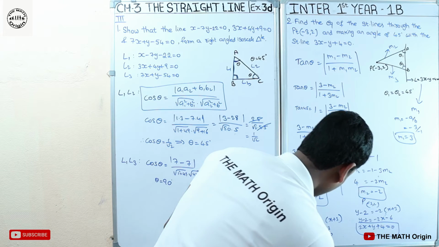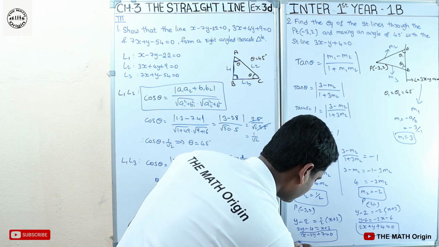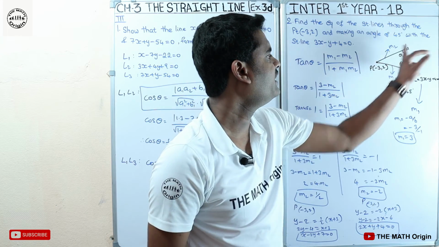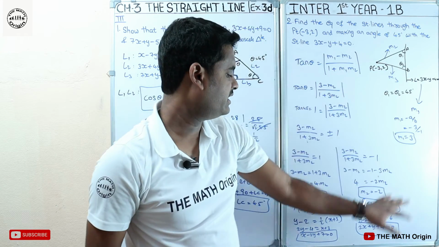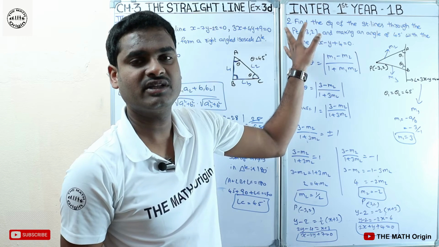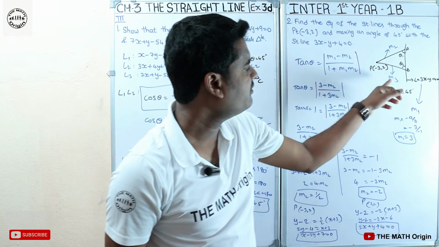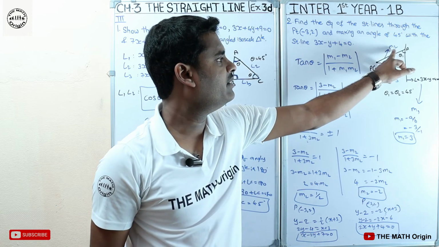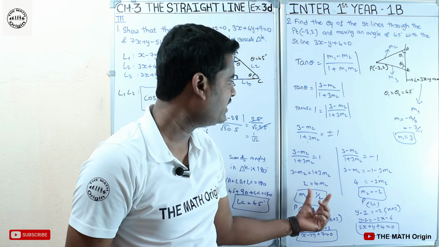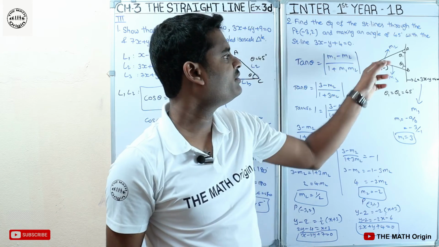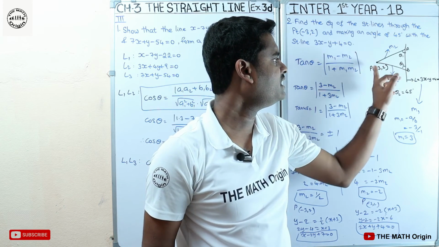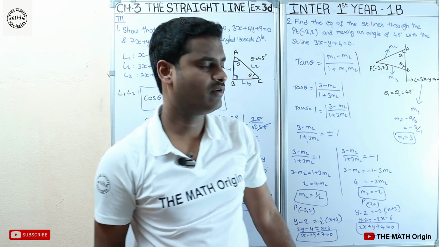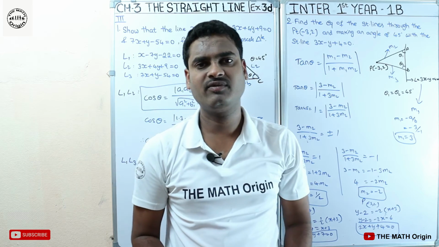So we got two equations, one for the PA line and one for the PB line. With this we completed the second question. One thing: here we are not deriving m2 and m3 separately, because from m2 we got two values, which are two slopes. One slope is for the PA equation and the other slope is for the PB equation. Here ends the second problem from the third section.